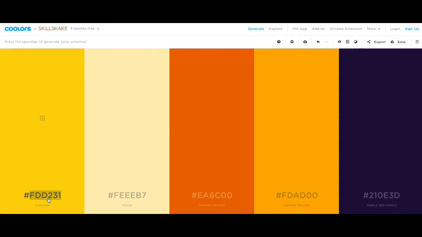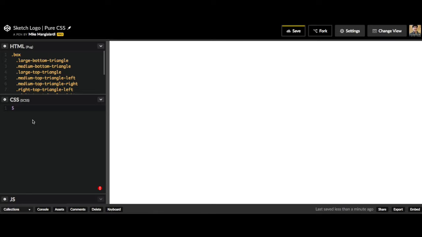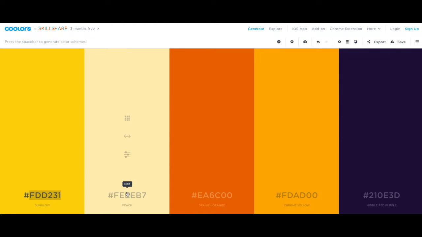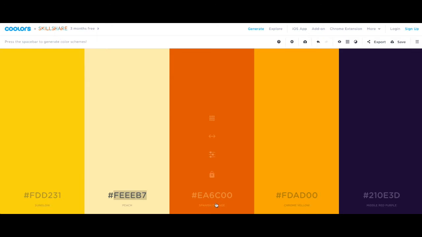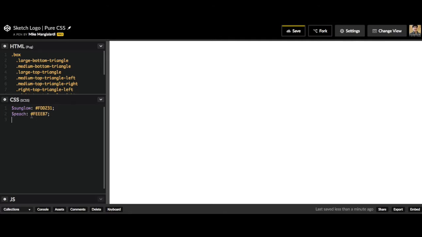So let's do our first one, which is Sunglow. And we paste in the hex code. Next, we can do Peach. And then we'll have Spanish Orange.